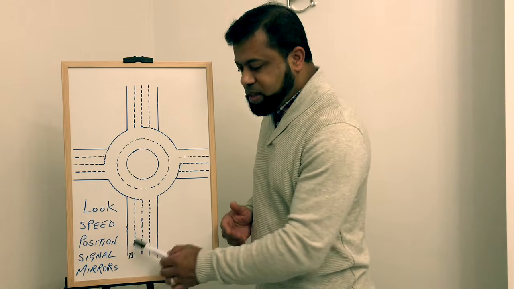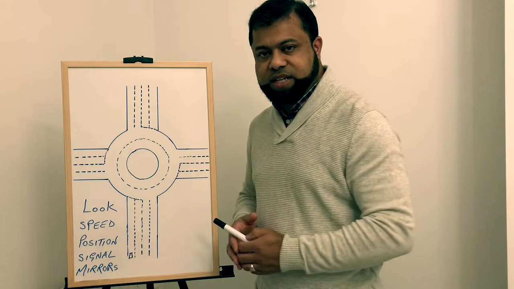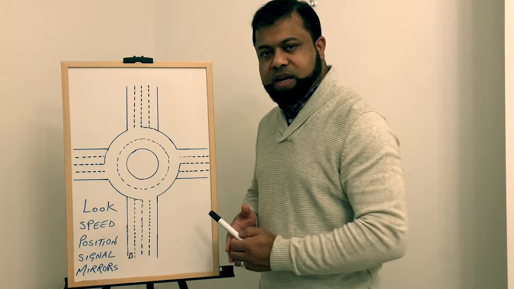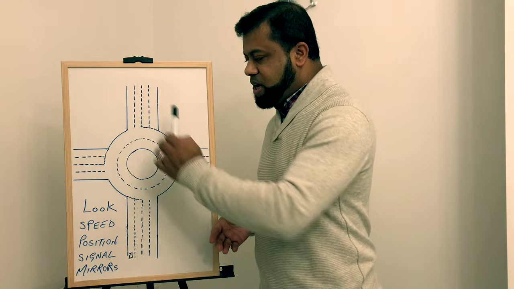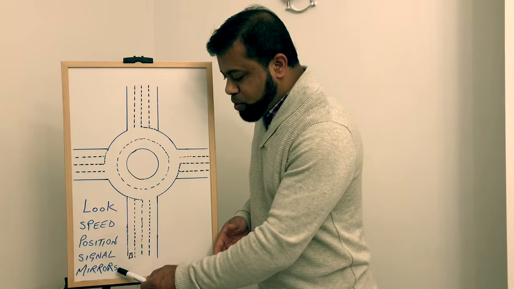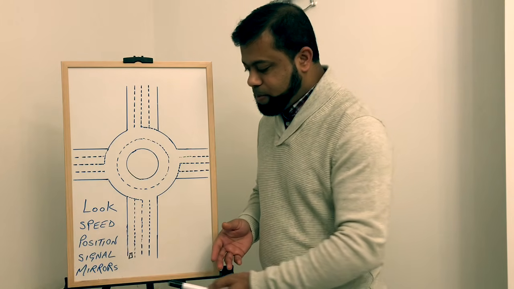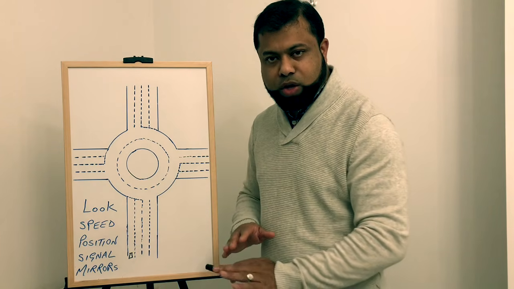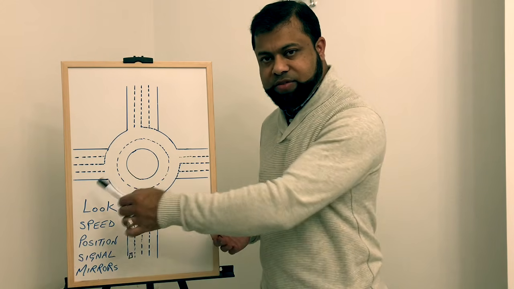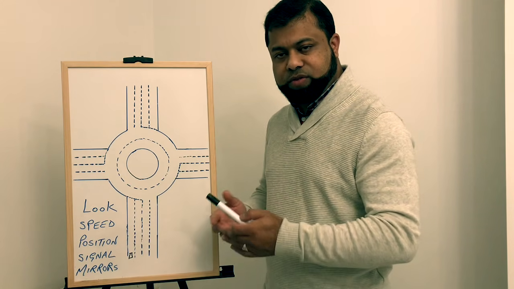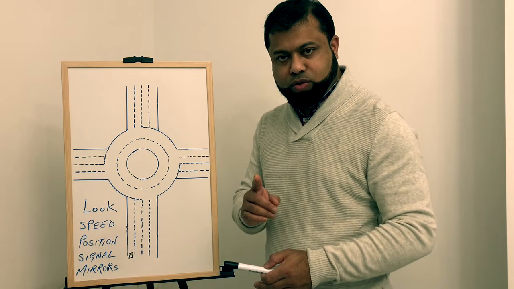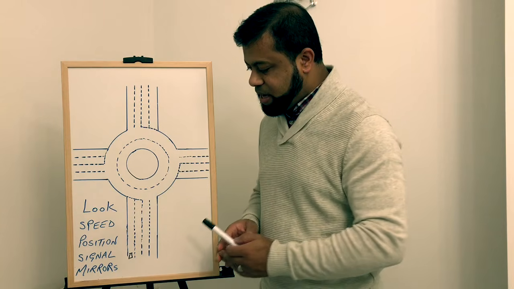Back to square one again. This time we are going second exit straight ahead. Second because it's the second, and straight because it's at 12 o'clock. This is your car. First thing we do, top mirror and left mirror. Signal is going to be no signal. We're not going left, we're not going right. If you signal left, people will think you're going left. If you signal right, people will think you're going right. No signal is your signal to go straight ahead.